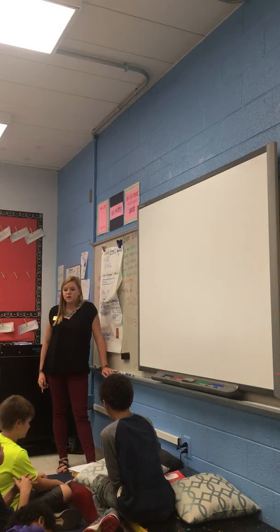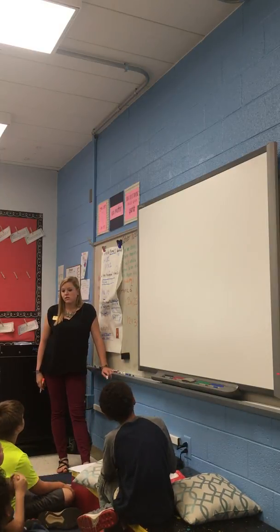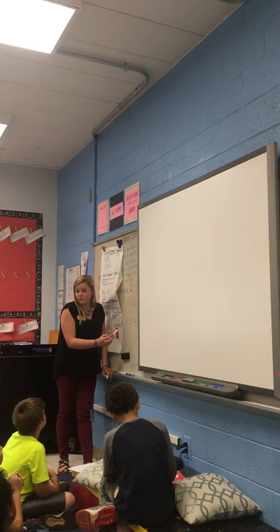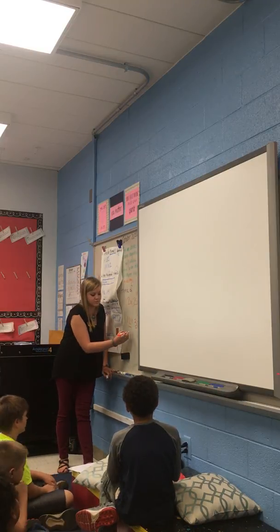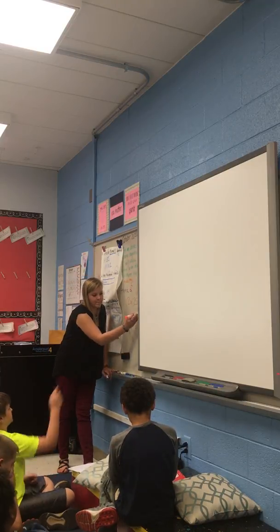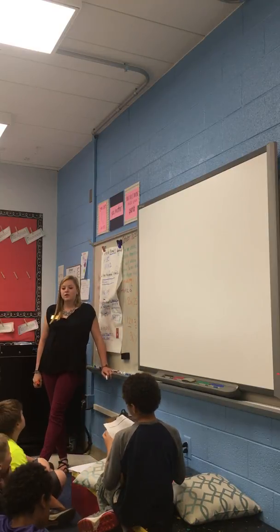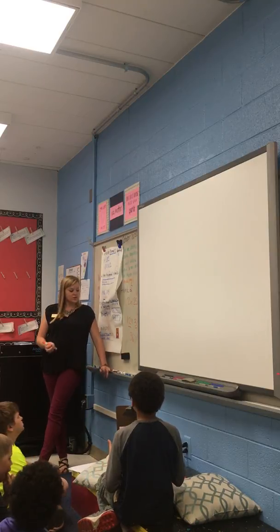We know how to do this problem in our head. How do we know how to do this in our head? 30 times 12. Jenna says 3 times 12. What's 12 times 3? And then just add that 0. See the connection? We've already learned this. We know how to do that part. So what's my answer?